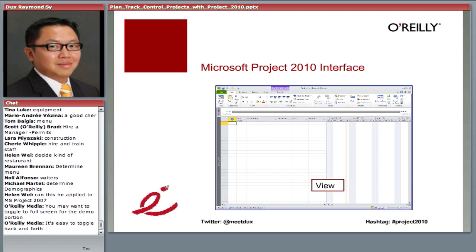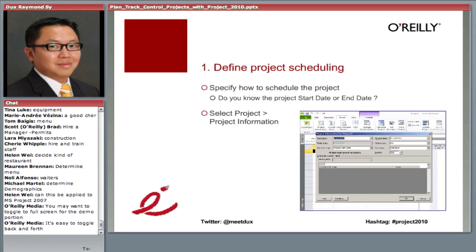So in the next slide, we're going to get started with step 1. What I'll do is I'll talk through a couple of steps and then I'll show you demos, so that way I don't have to keep switching my screen here. So the first step, once you have your work breakdown structure in place, which we do, what we're going to do first with Microsoft Project is you fire it up and you don't start typing all the tasks. What you do is you define project scheduling.